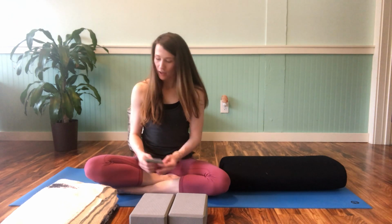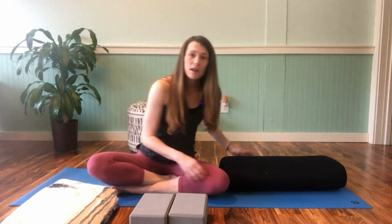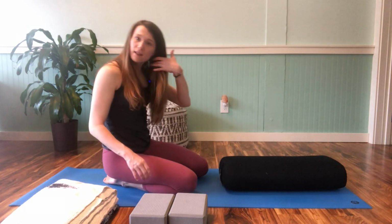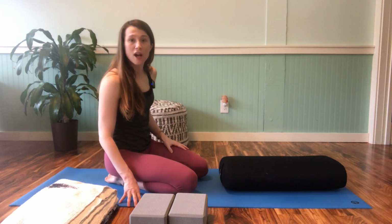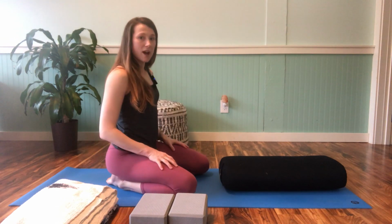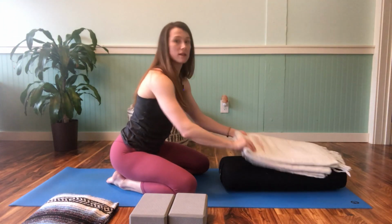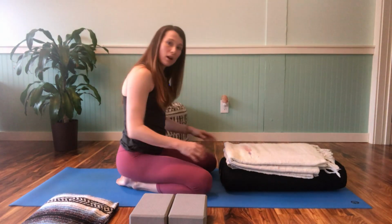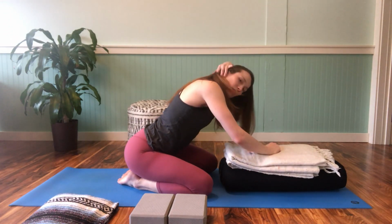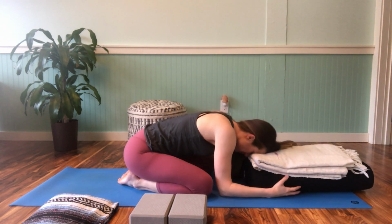So let's start in our first pose, and these will be a little bit longer holding and close to the ground. So turning towards your bolster, your block, or your blanket, the first pose that we're heading into is child's pose. So take your knees as wide as you would like, sit back on the heels, blanket, no blanket, cushions or no cushions. I'm gonna take our arms forward and rest our forehead or our chest or belly onto the bolster. So just keeping us up a little bit higher.